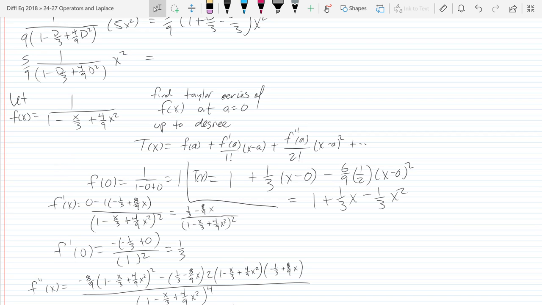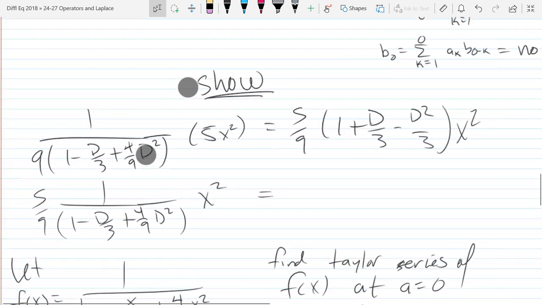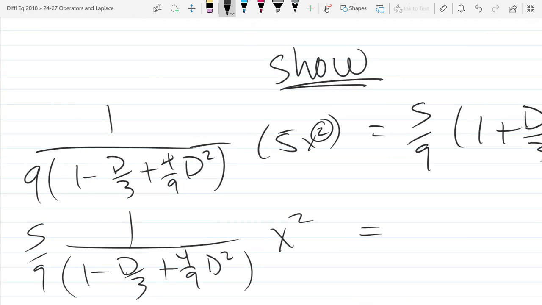The reason I don't need the other terms right here: what would the third derivative of 5x squared be? Zero. And of course the fourth derivative would be zero and the fifth derivative would be zero. That's why I was allowed to stop on the second power term. But if it wasn't, you would have to deal with it. If that was like the 20th power, I'd have to compute the 20th derivative. That would be ridiculous to do by hand. Doable, maybe. It'd take a lot of pages.